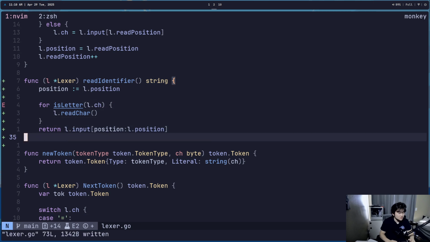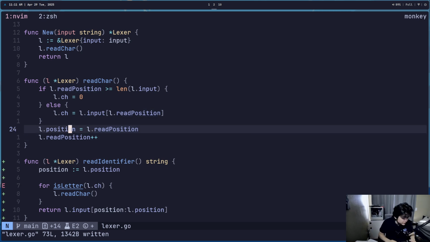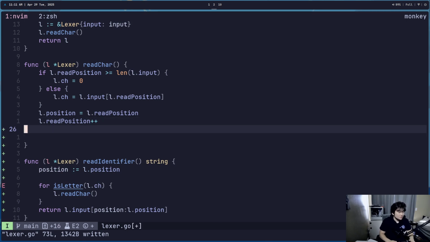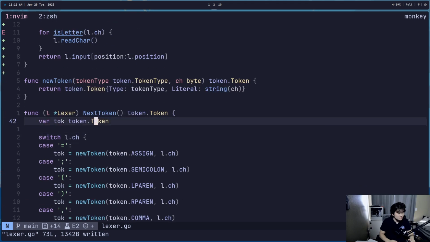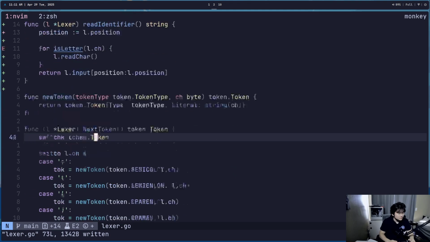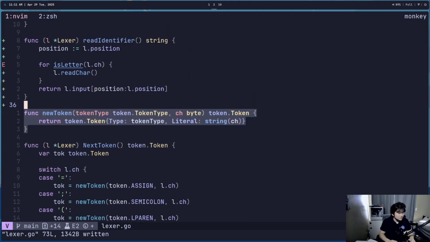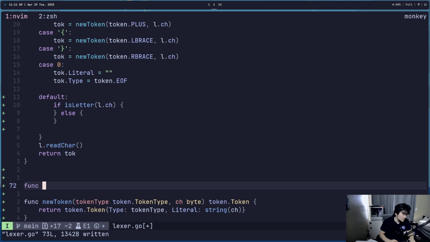Now we need to make an is letter function. Let's make an is letter function. So, okay. I use it a bunch here, so okay, I'm going to make these over here. Func is some helper functions, right?